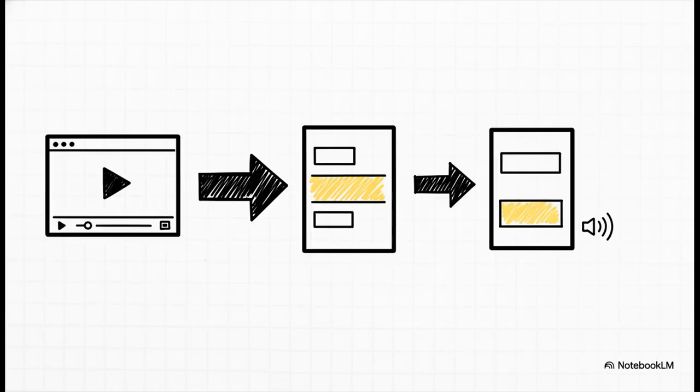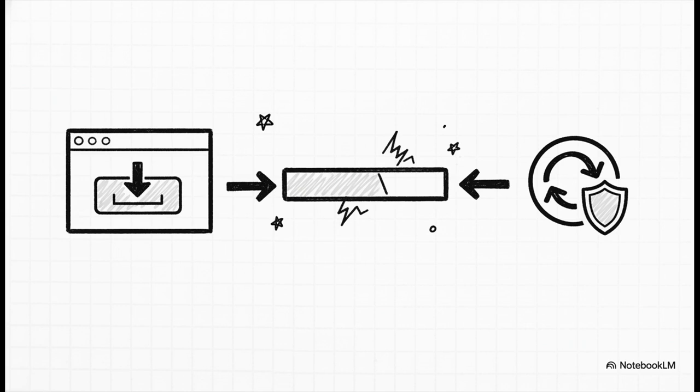First things first, get your video playing in PotPlayer. Once it's up, just right-click anywhere on the video or open the main menu. From there, you're going to go to Subtitles, and then you'll see it. Create Subtitles from Sound. Go ahead and click that. So that's going to open up a new window.